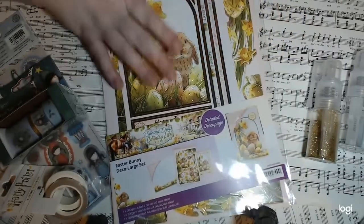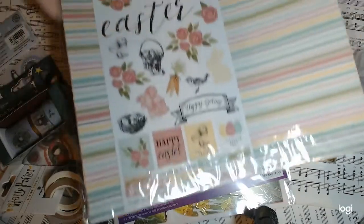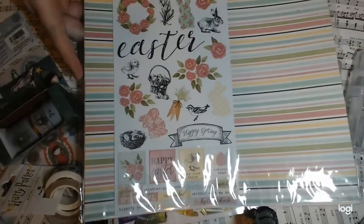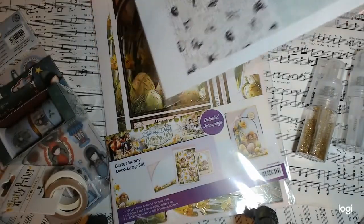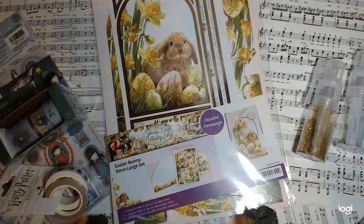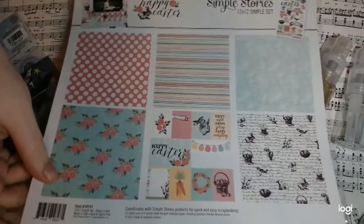So I grabbed that. Then, because as you know, Easter is something I am severely lacking, I grabbed this Simple Stories Easter kit, which was $12, which is, again, pricey for what it is. I think because we get the Kayser stuff so cheap sometimes, things seem very, very pricey to me. This is 6 sheets of paper and a sheet of cardstock stickers. So a sheet of stickers. So they're the pretty stickers. And then these are all the papers it contains.